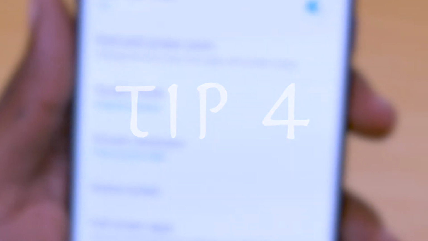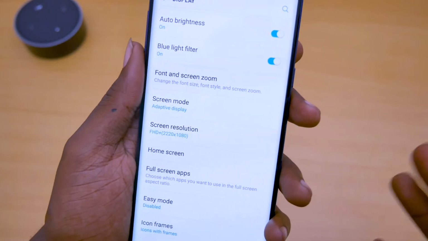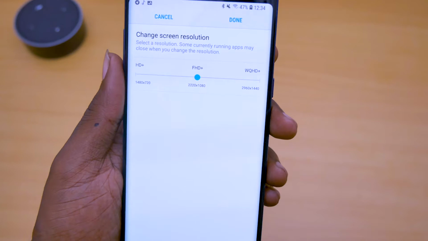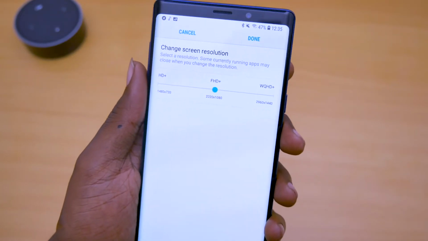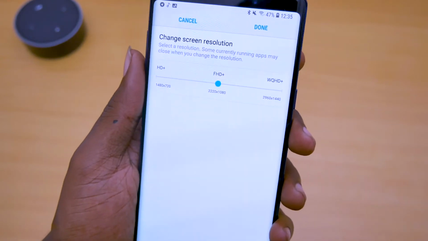Now, tip number 3 is a tip that I would recommend most people use. I've used it actively, and it's called screen resolution. Now, recently there was the Belgium Community Day, and I didn't have much power on my phone, but I needed my phone to stay active for 3 more hours to be able to catch all the Belgium.